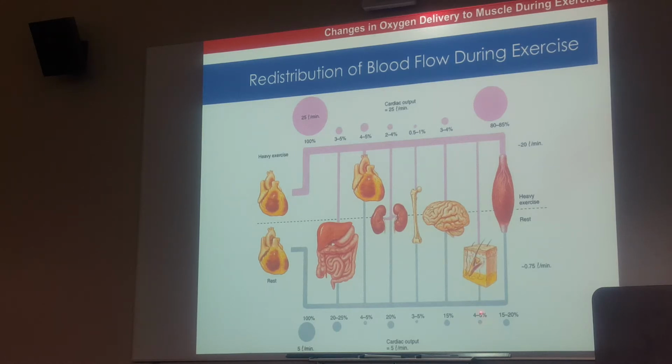This is the one I was really thinking of. That one, 4 to 5%, and then apparently there's just no blood flow going to your skin during exercise. Isn't that crazy? We're talking about pretty intense exercise, and you guys are learning about cardiovascular drift. Well, your skin dies. Outside of muscle, the biggest blood suck, if you will, is the skin. I wonder if they meant 80 to 85% being over the skin. That's because it's kind of in the middle. They could say that, yeah, that's tricky.